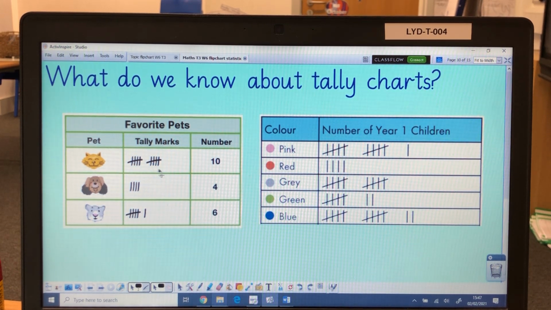So we use something called a tally, don't we? And we looked at the special number. What's the special number for a tally chart? I wonder if you can shout it out. What, did you say number 5? You are right. It is the number 5. 5 is our special number for tally charts. We record in a tally, don't we? And we do a special cross on the number 5. And what else? Sometimes we have a total, don't we, as well? It tells us the total number of tally marks there are.